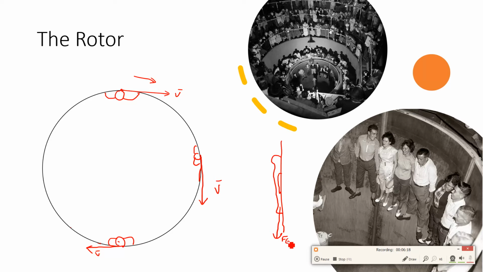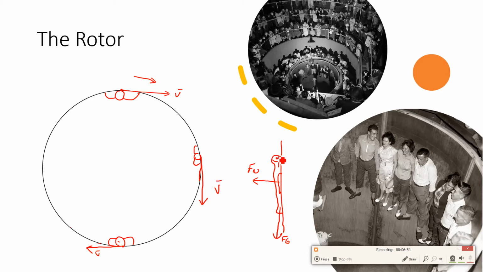Gravity's down. Now, normal forces always tend to trip people up, even though we do some examples. People always want to say, well, normal force is up, cancel out gravity. Definitely not in this case. The normal force is the force that stops an object from falling through the surface. So which way is the normal force? Well, the normal force is this way, because without the normal force, the person would be flying through the wall. Without the wall there to hold them, they would fly out of this ride. So the normal force is this way. That is a creepy looking person now that I put a face on it.